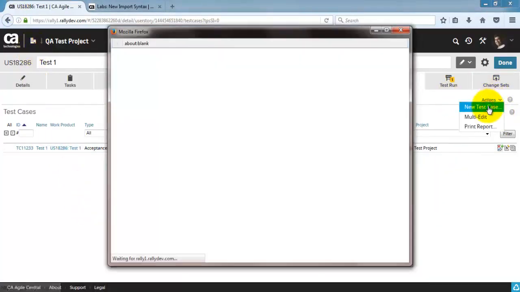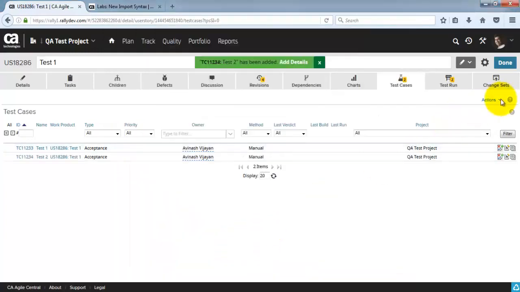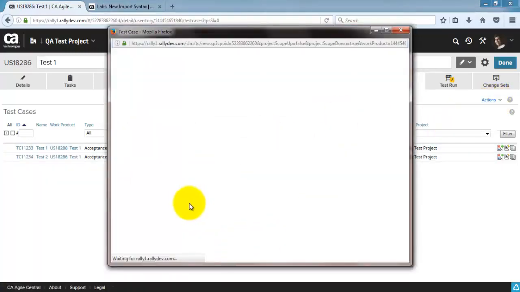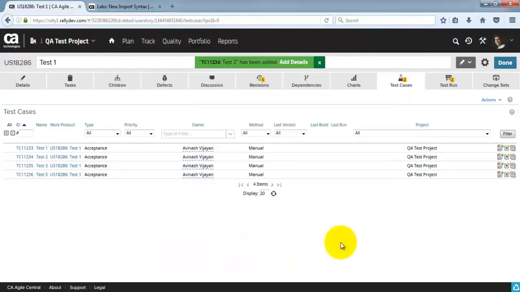We want to add another case, give your details, save and close. You can even use the save and new window, which will be easy for you when you are creating multiple test cases. So I'll say test case 3, give all the details, save and new, so I don't really need to go to actions again. So now again I can add the next test case 5, save and new, give all the details in between. So that's easy for you to create more and more test cases right there. Okay, so created all these test cases.